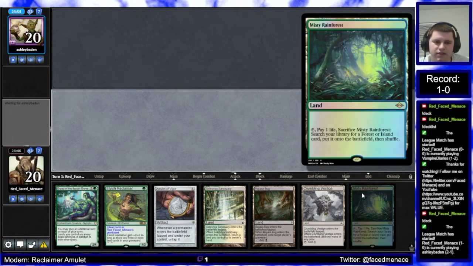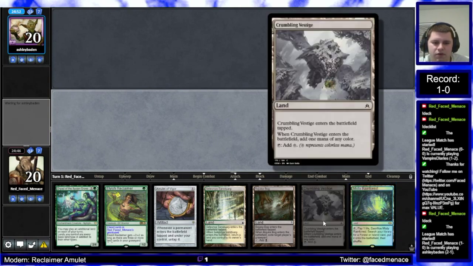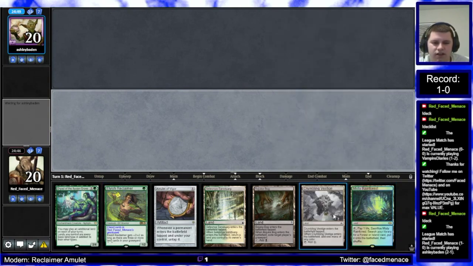Probably just going ahead and fetching basic Forest. We can play Crumbling Vestige into Dryad on 2 and leave both lands in play, and then we'll have an extra thing to sacrifice to Reclaimer. I'm liking how this is looking. Also, if we fetch for basic Forest against our opponent who's playing Blood Moon, then that gives us more opportunity later in the game. So, they mulled 6.